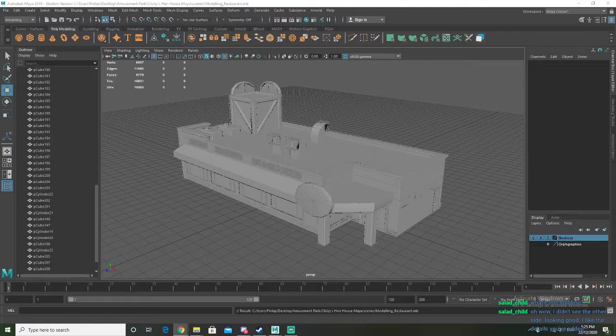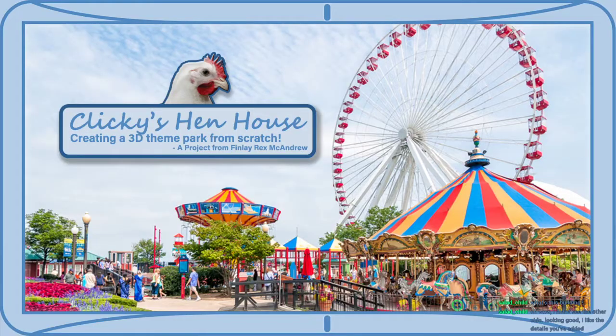Right, so what I'm going to do, then I'm going to call the stream here. We've made really good progress today. We've managed to complete the roof, which is good. I'm very happy with it. It's a nice 25-minute stream, which is pretty good. Managed to get a bit done.